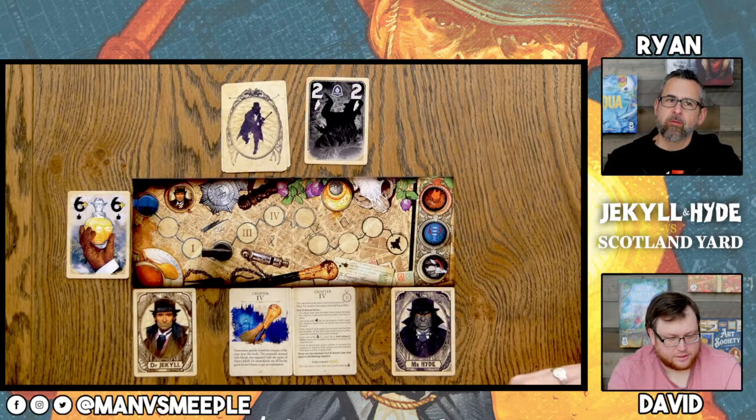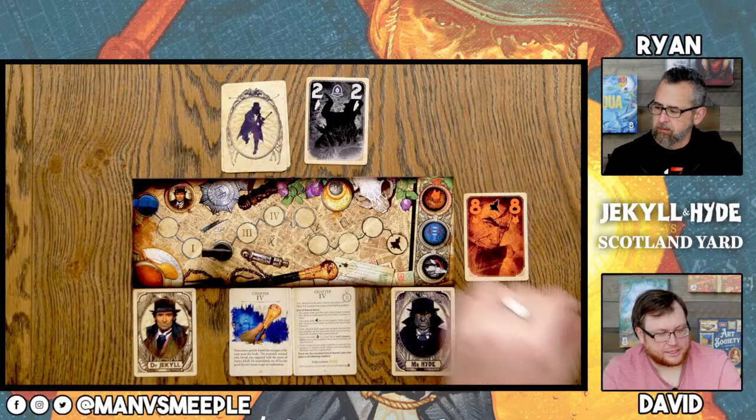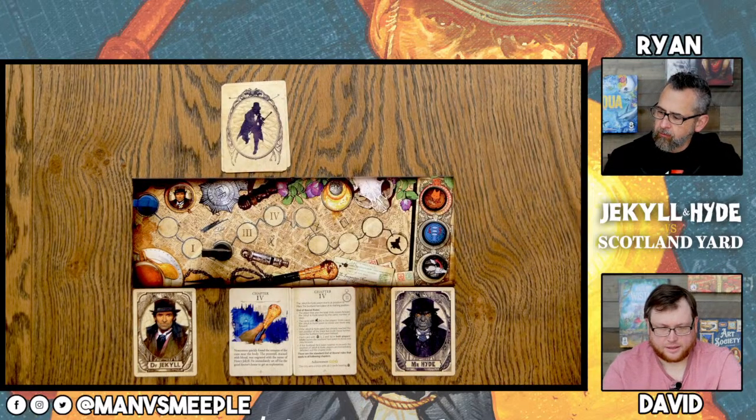I don't have a good feeling about this. We might get caught like round 1. Either one of us is winning this. Ryan's trying to subtly communicate to me by showing me his cards. I'm going to take this. You took it? Yeah, I did.